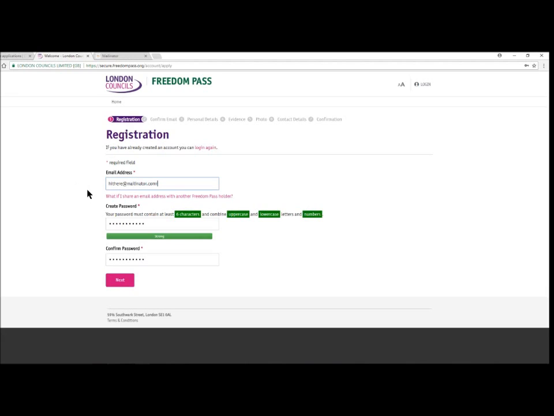So what we can see here is that I've created an email address, and I've also created a password. It will prompt you as to whether your password is strong enough and acceptable, but it has to be a minimum of 6 characters, and a combination of uppercase and lowercase letters and numbers. So just a minimum of 1 number, 1 uppercase and 1 lowercase should be fine. You can see it's rated my password as strong, and therefore I'm able to continue with the next step, which is clicking on this tab here, next.